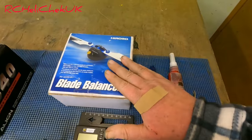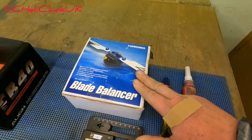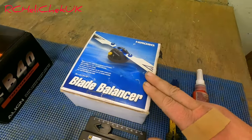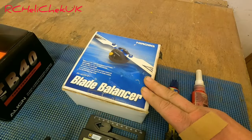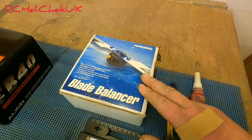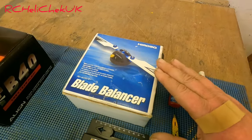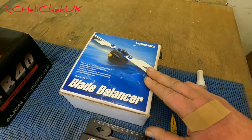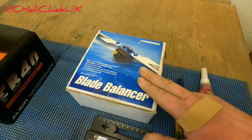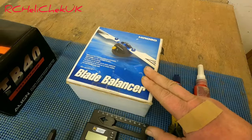Also, you need a good blade balancer for later on, for when you're balancing the blades. This is my Hirobo blade balancer. It is one that I have used for many, many years, and in my eyes, it is the best blade balancer out there. You can still get them, they're quite hard to find, but this is still like brand new. It's ball raced, deadly accurate as far as I'm concerned. A lot of people will say there's probably better ones out there, but as far as I'm concerned, this is the best one I have ever had, and I've still got it now and I still use it.